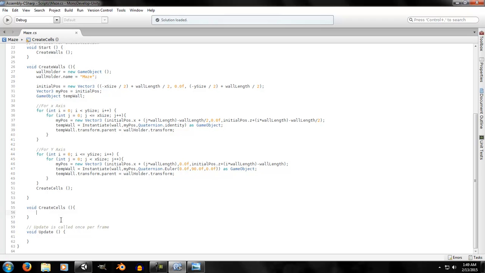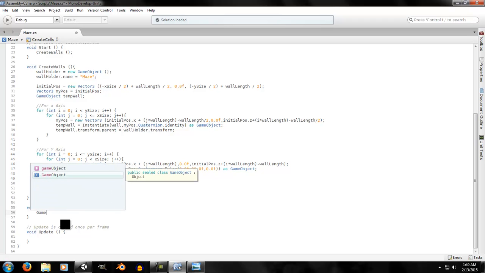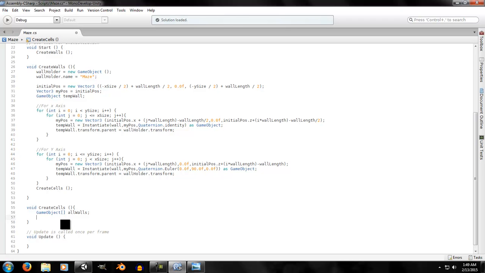So I'm going to go ahead and create an array. I'm going to go GameObject and call it allWalls, and I'm going to get all its children. But first I need to get how many children this guy has.